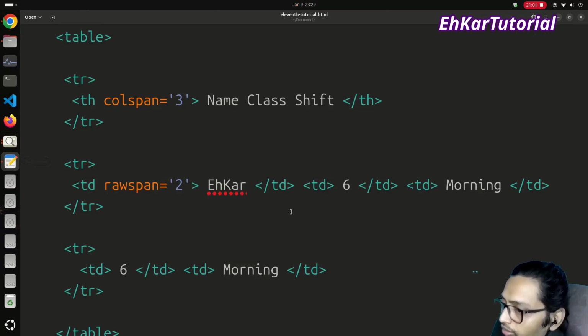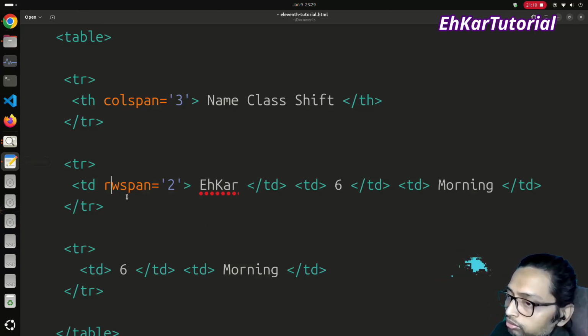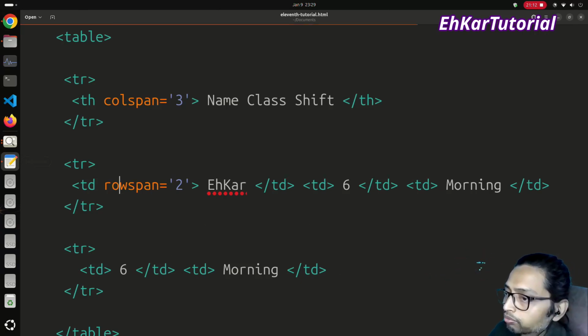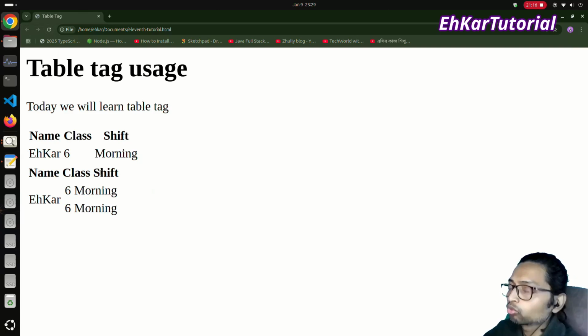Maybe I have done something wrong here. Okay, Tier. This will be row span. Maybe I am doing something wrong here. Okay, row span, not raw. This will be row span.